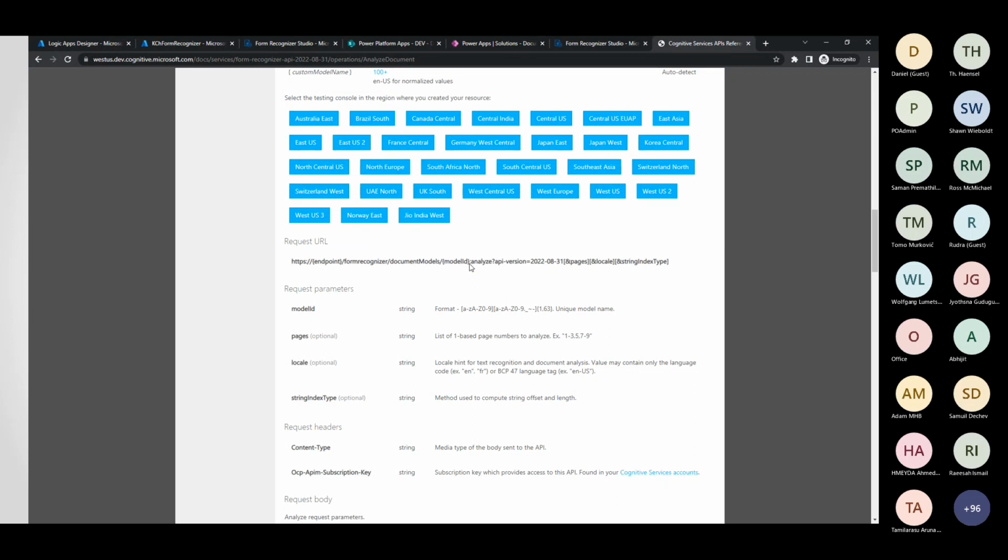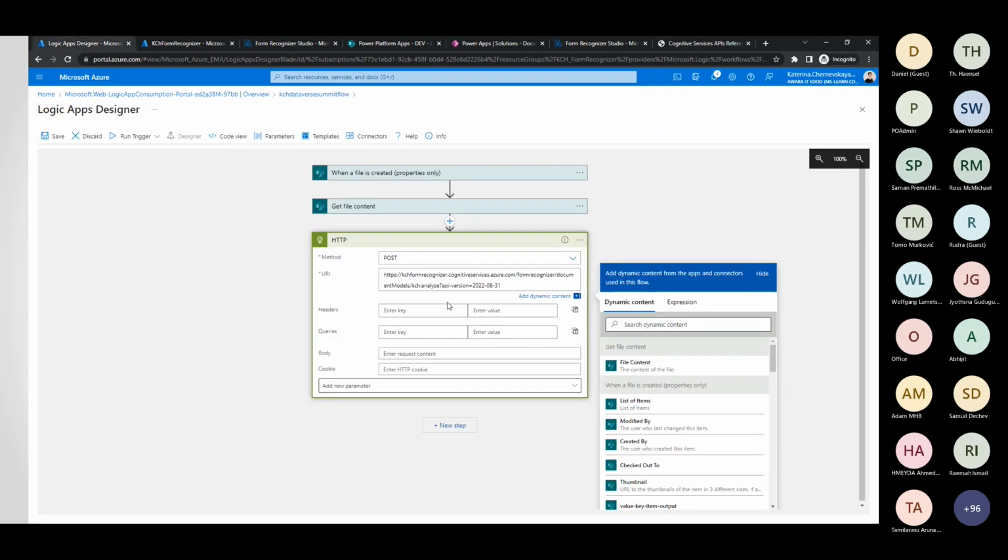And additionally, after the model ID, we need to put the colon, analyze, question mark, API version, and provide the API version. These are the important mandatory components of the URI. So this is the complete URI, and that's it for this field.